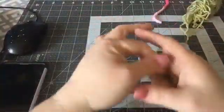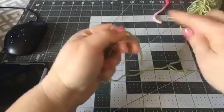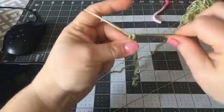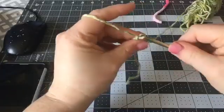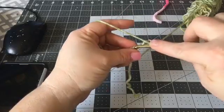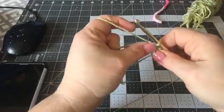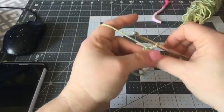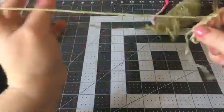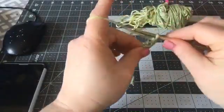So the first thing that we're going to do is make the flower. We're going to do a slip knot, and then we're going to chain 6. 1, 2, 3, 4, 5, and 6. And then you're going to slip stitch into the first chain from the hook. Okay? Then you're going to chain 3. And then you're going to put 13 double crochets into the circle. Counting the chain of 3 will be 14.